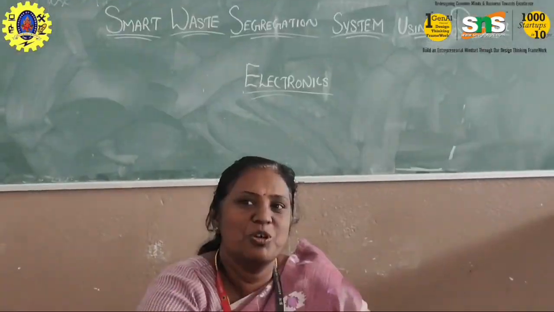Dear students, I welcome you all for the case design thinking based discussion on smart waste segregation system using digital electronics. Our objective is to design a digital electronic system which automatically segregates the waste into wet, dry and metallic components so that we can maintain hygiene and also reduce human effort, and which supports a smart waste management system. Let us discuss.